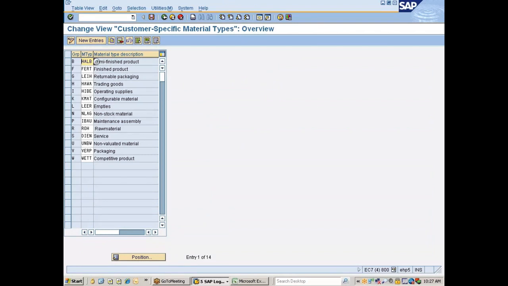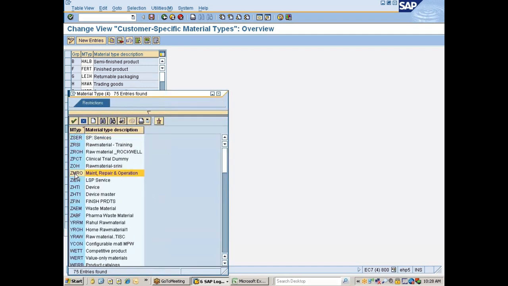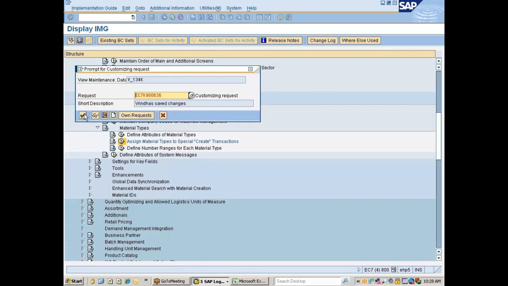But instead of creating my own group, let's say here for this R, I can assign my own material type which I have created, that is ZMRO. You see here, if I go with ZMRO and save it, that means what?